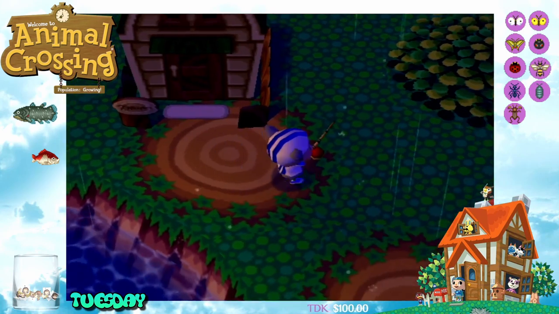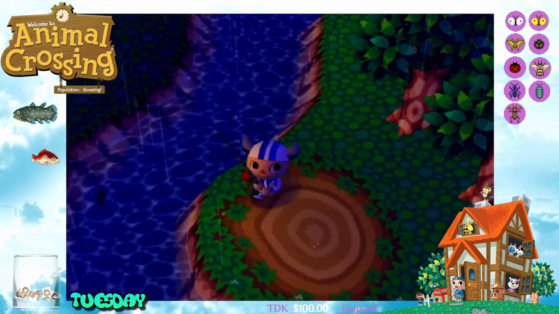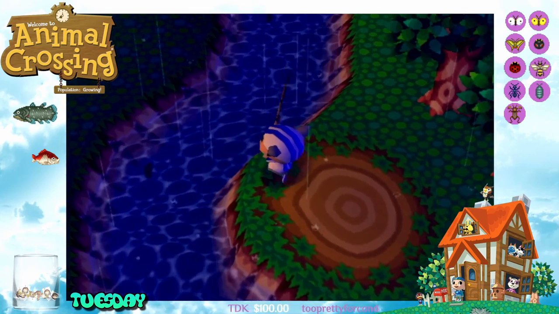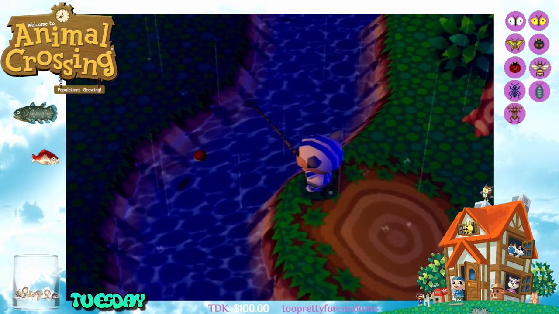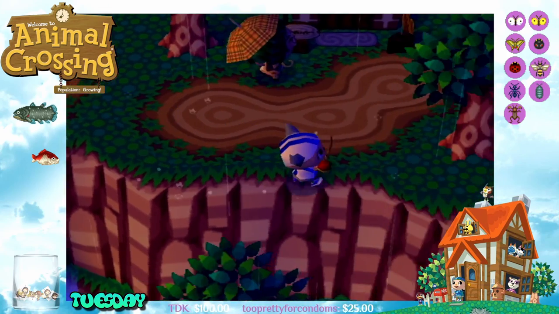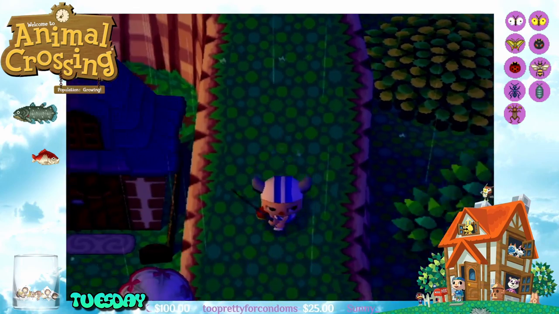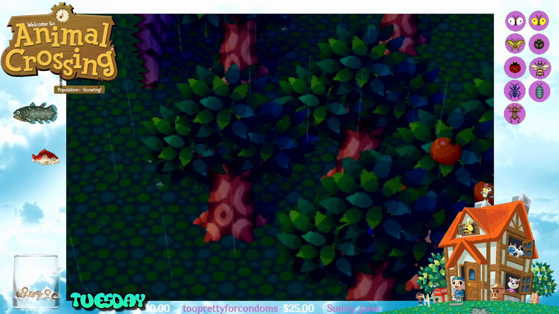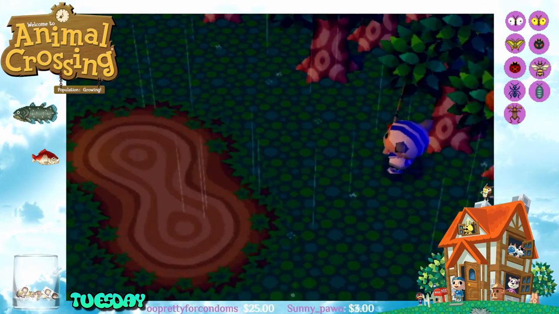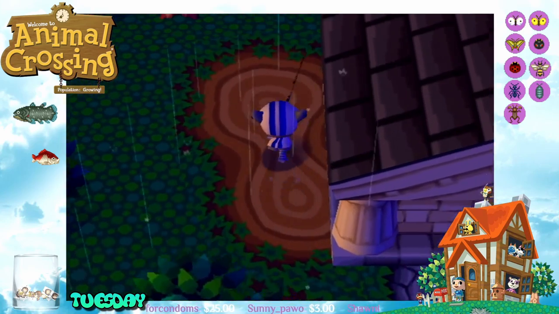Let's follow the river. Maybe this guy? He might be too small. Oh, he ran away pretty quick. We're still looking for the fourth fossil spot. I'm kind of curious. Let's hit up the wishing well and see what the wishing well has to say.